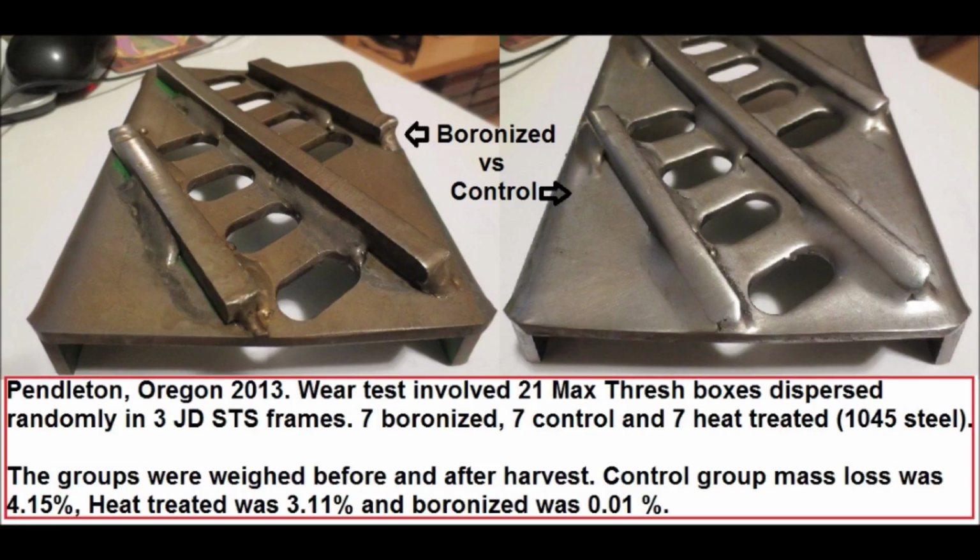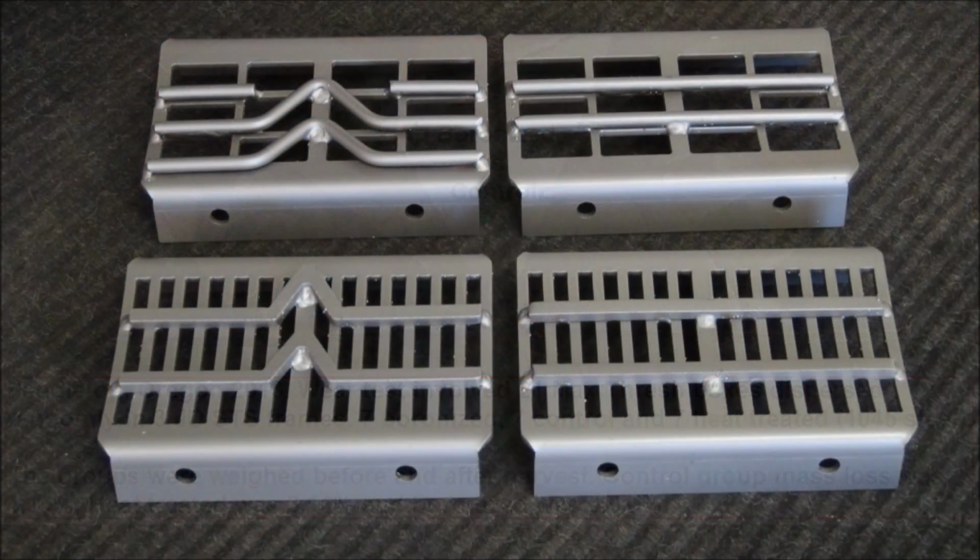These were done in Oregon. You can see quite a significant difference between the wear of the iron boride treated parts, or the boronized parts, and the control. That control piece had failed in one season. So what they're looking at there is a possibility of getting 3 seasons on a part versus 1. And you look and see now, on these gray parts, we're doing these same modules for conventional combines as well.